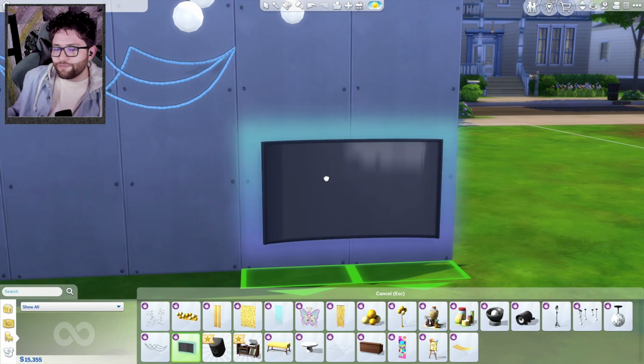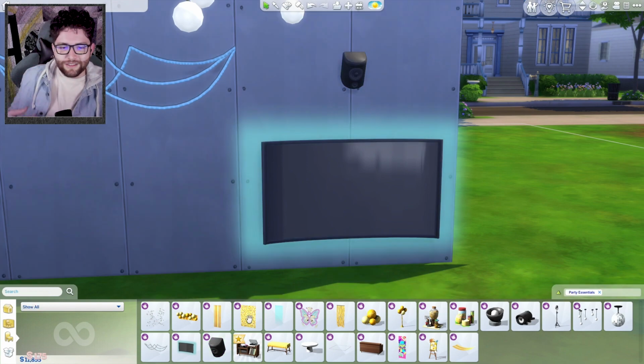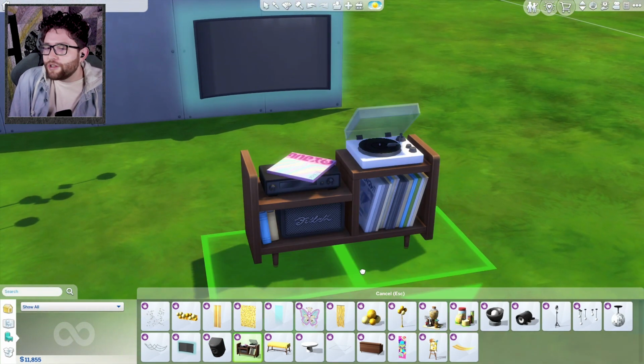TV, not as impressed with as I was hoping. The color just, it's cool. It's different. It's nice to have a different TV. I really like this turntable though.